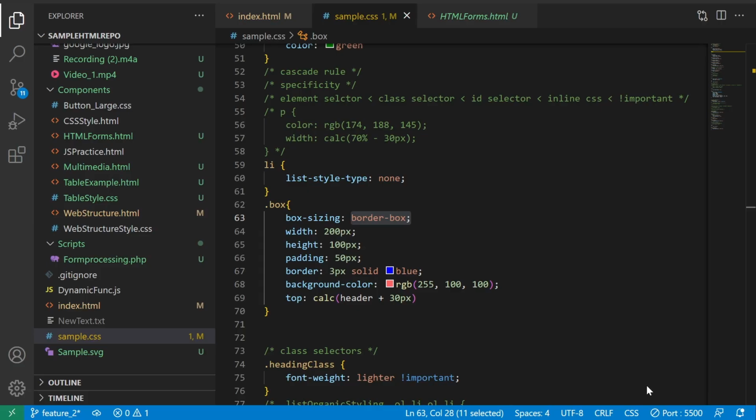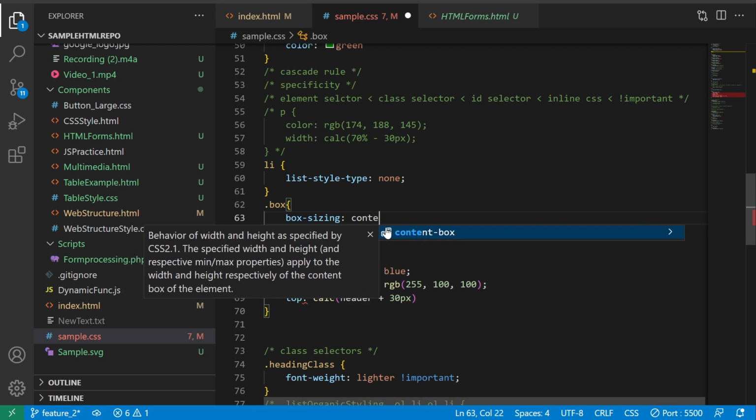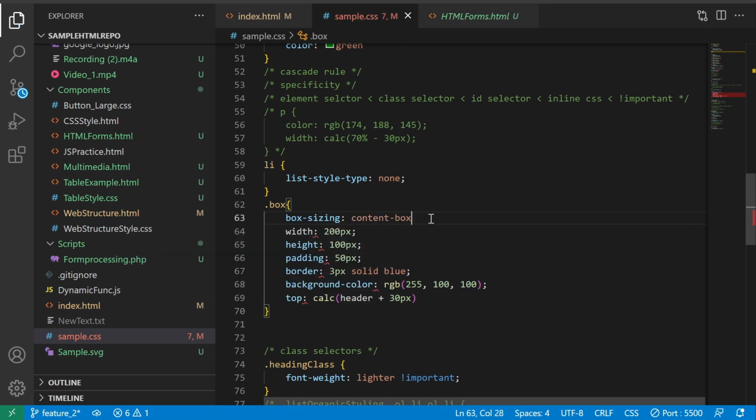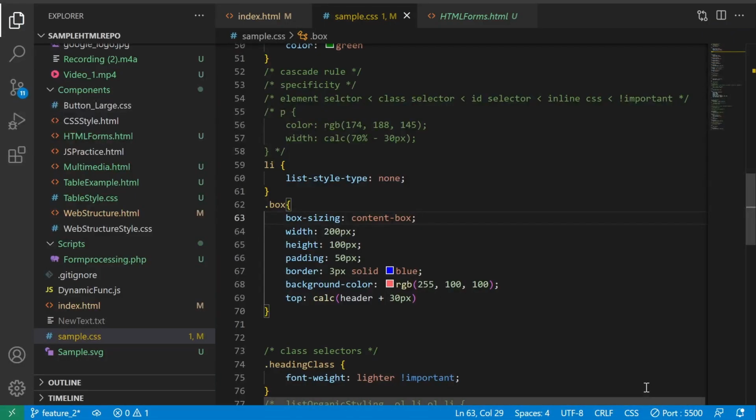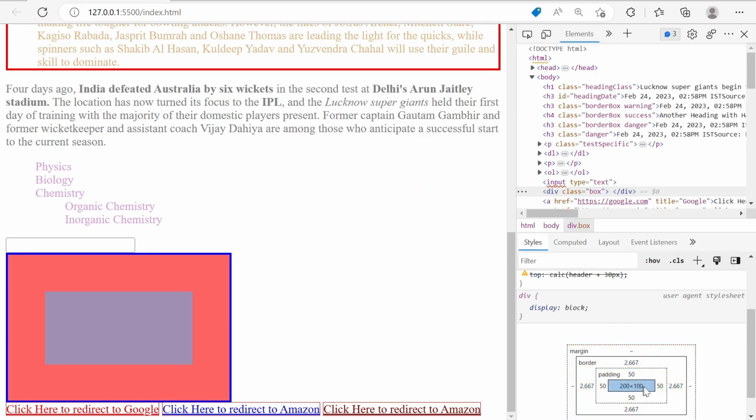But previously when we were using content box, the content itself was having width 200. So this is the major difference of using the box model. There are two types of box sizing, content box and border box. If you are using content box, whatever width and height you apply will apply to that content box.